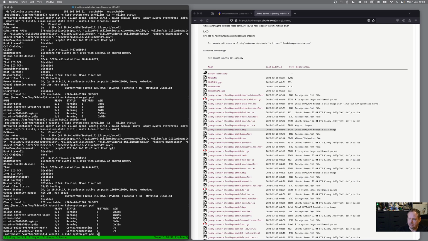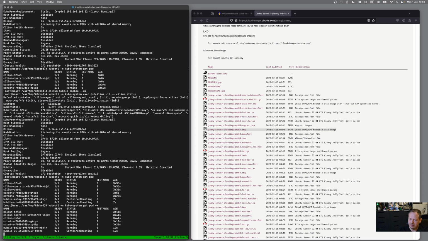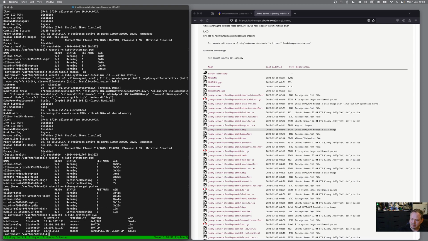Or it won't. It just deploys the Hubble UI and the services. Now we at least have some services deployed here. And what can we do with this one, you might wonder.